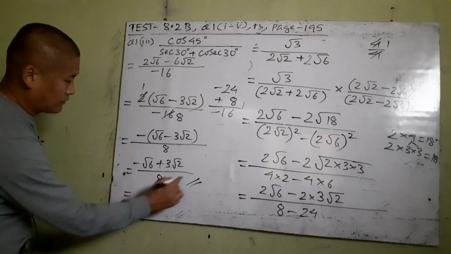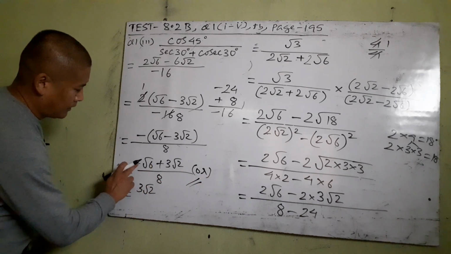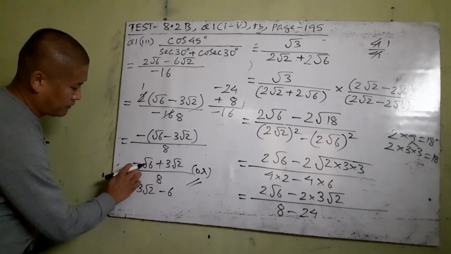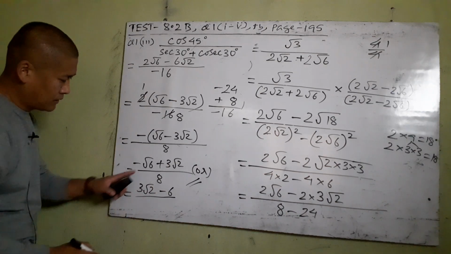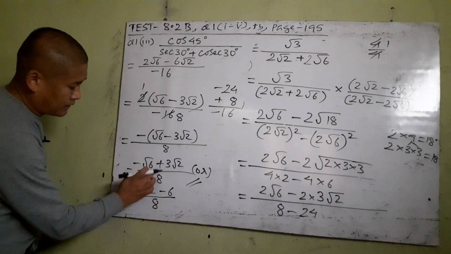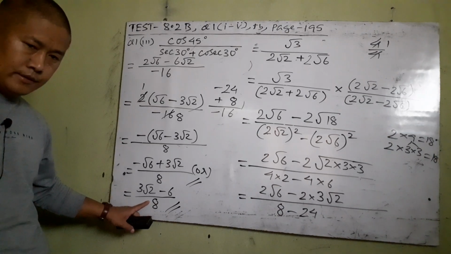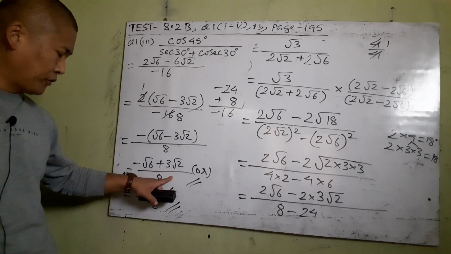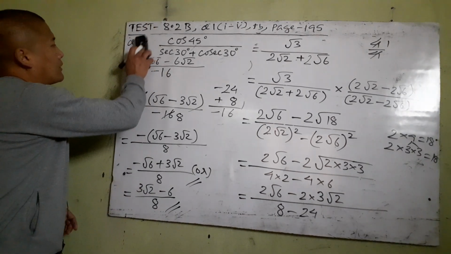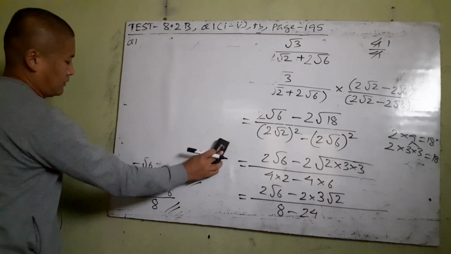But the textbook is writing, so you can write that is your answer. Or this plus you can bring it front, no harm. This minus root 6 can go second place. Second place come first place. First place go second place. But we didn't change the sign. Sign is still plus, here also plus, minus. It's the same. This answer like this or like this is same. Just writing this step because the book answers this way. But even if you were to stop here, that is not wrong. Okay, this is correct. Next, number 4. 2 more questions to go before we complete this test part.